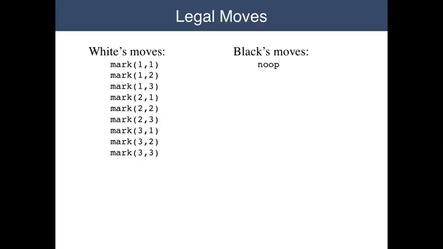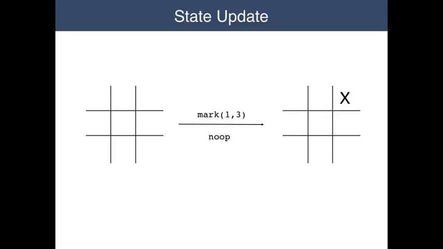In other words, the black player executes the no-op action. Given a state and the players' actions, a player can compute the next state using the update rules in the game description. In the case shown here, if the white player plays the mark-1-3 action in the initial state and the black player does no-op, then the result is a state in which there's an X in the upper right-hand corner.